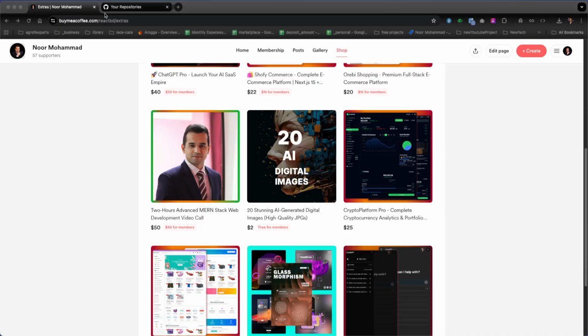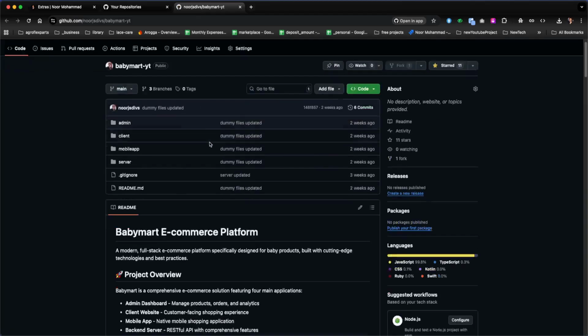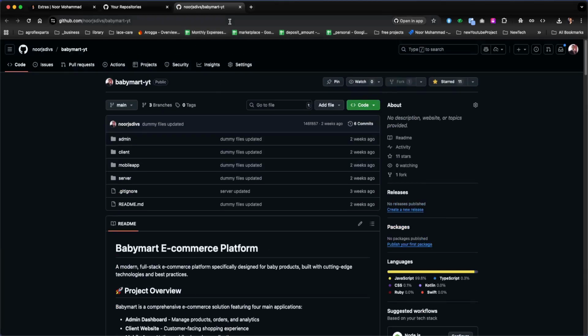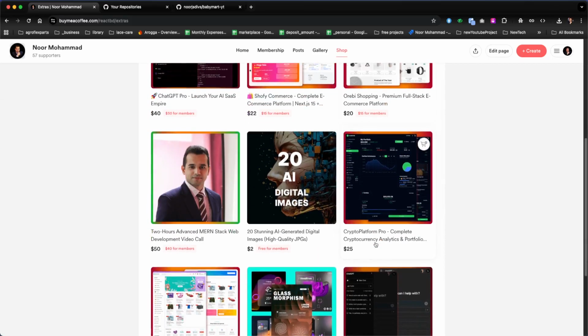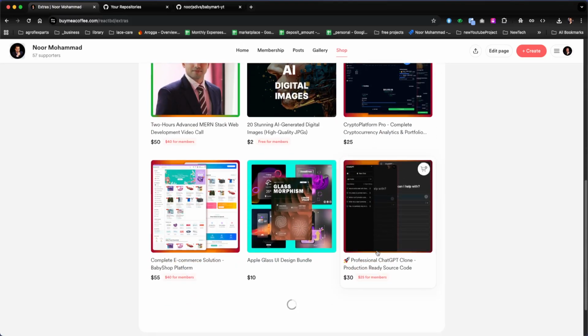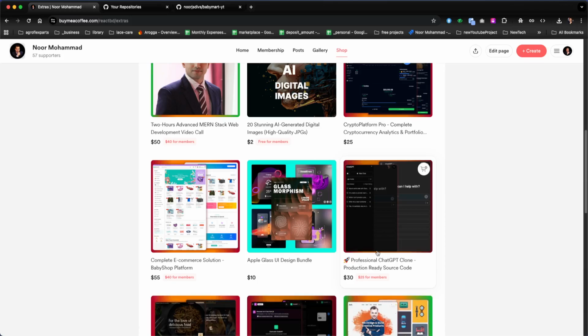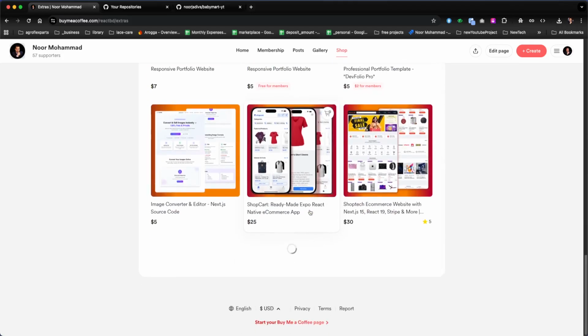By the way, if you look in the repository here, there is also the baby mart, which is the public repository, and this is the free version where you can build this entire application. There are two parts already finished, and the rest will be coming very soon. So for every single project here, this is the production grade project, but for every single project right here, there is a free version available for you. You can use it, utilize it, and make it your own project.